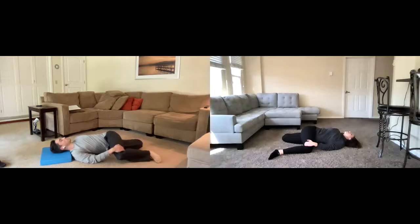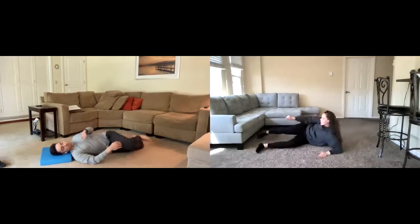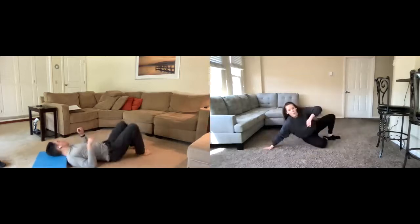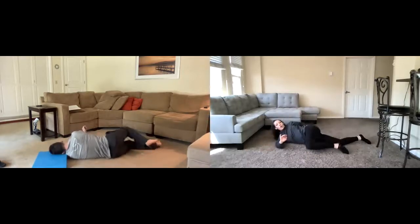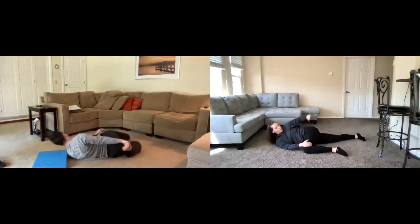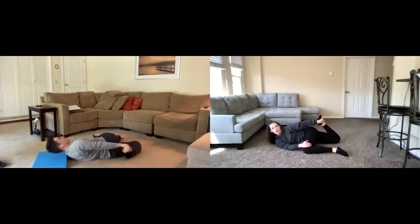And we're going to do one more big inhale here. Slowly exhaling. Gently release that back leg. And we're going to flip on over to the other side. And we're going to do the same process here. So top leg up and over. Bottom hand on top of that knee. Bottom leg we're going to grab with our top hand.